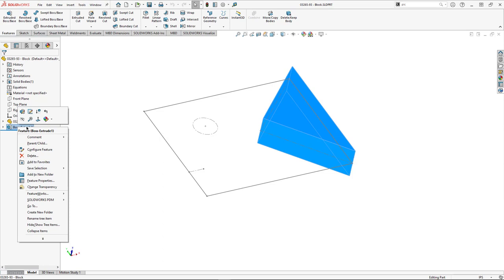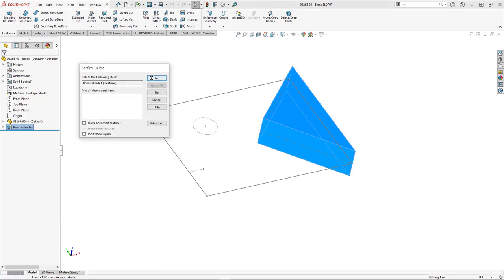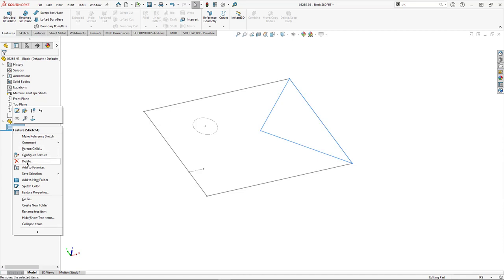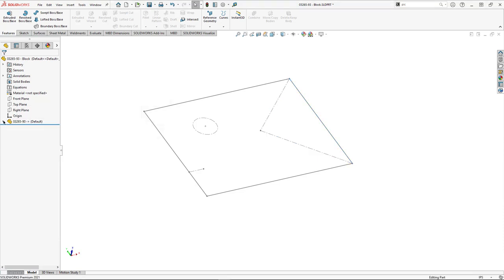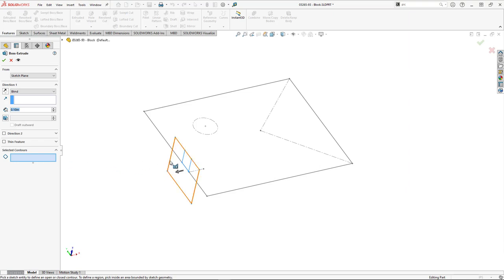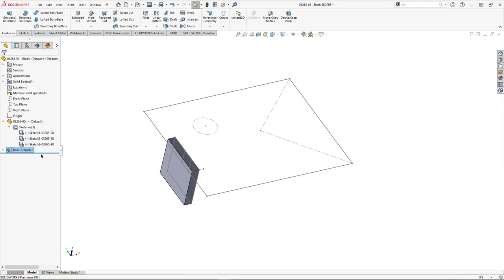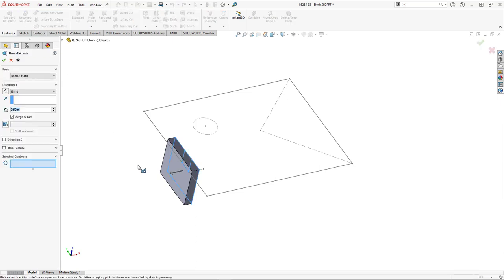This one, I really don't need this feature at all. What I do need is this third sketch here. So again, we'll just turn him on. I'll pre-select it. We'll go ahead and do an extrude. I'll do selected contours. I want to select these outer contours, and let's give it a half inch thick plate on that side. And then I'm going to reuse that same sketch and extrude.